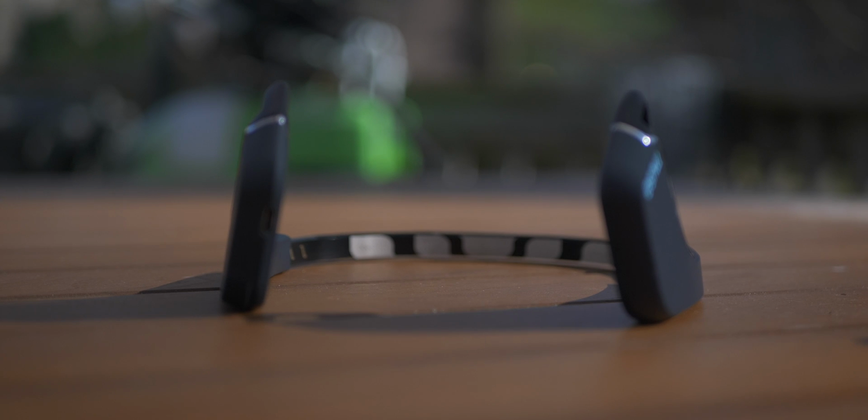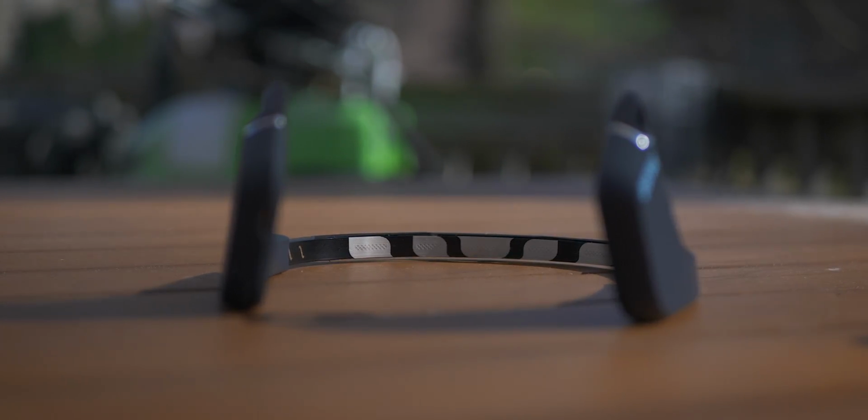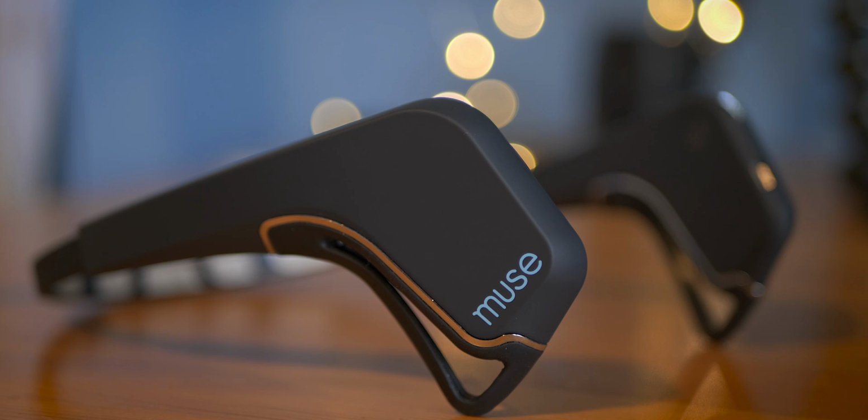So what is the Muse headband? Well, the Muse headband is what you would call an EEG device. EEG stands for electroencephalogram. Basically, these devices have little electrodes on the front. This one just so happens to have 7, 5 on the forehead area and 2 in the back, 1 on each ear. And basically what they do is they line up or come very close to your skull, and they're able to detect really small electrical fluctuations in your brain waves. So that's how it's able to basically kind of see a little bit into your head.